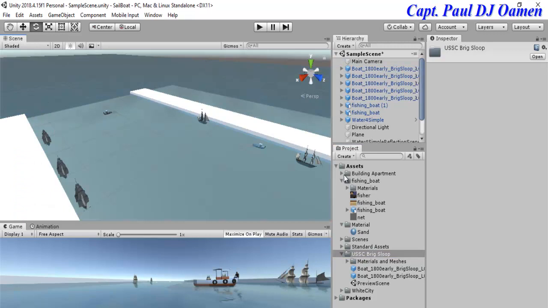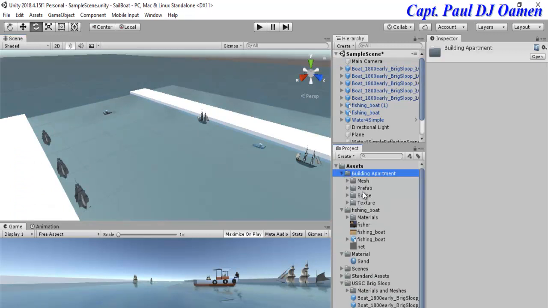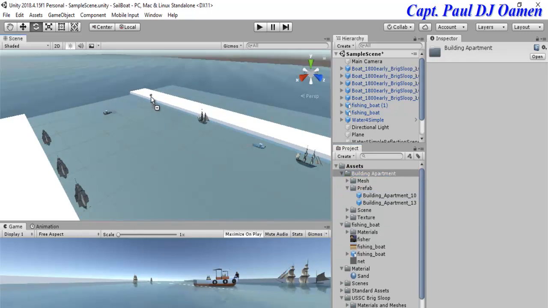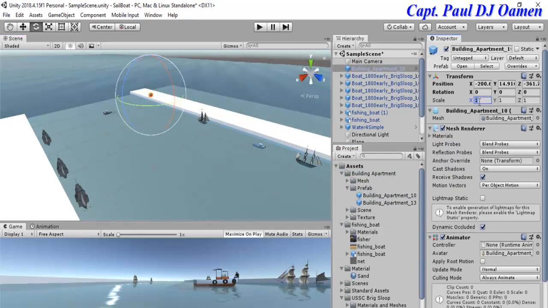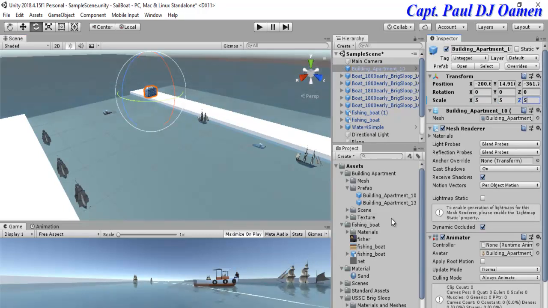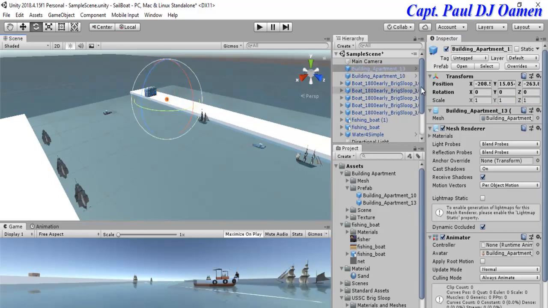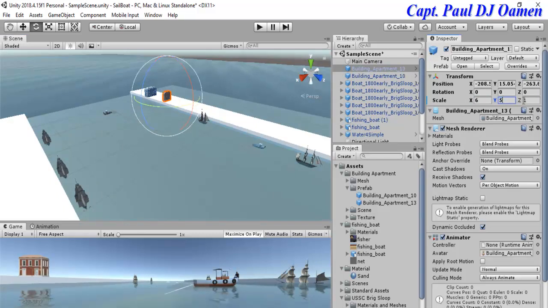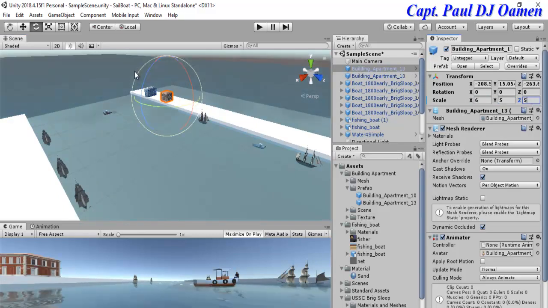Now let's go to the apartment, building apartments, prefab, grab some of the buildings and just place it right there. Let's change the size of that building to 5 by 5 by 5 and grab the other one that's beside it. I'm going to make that maybe 6 by 5 by 5.